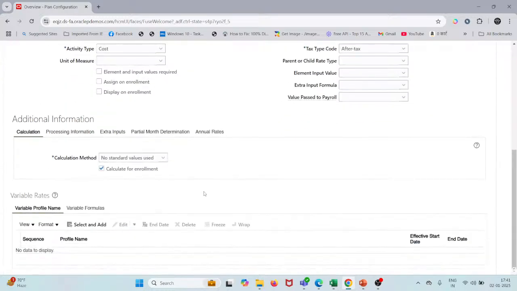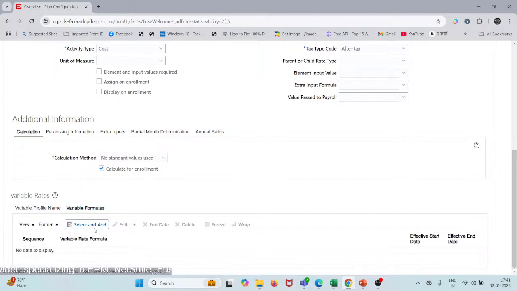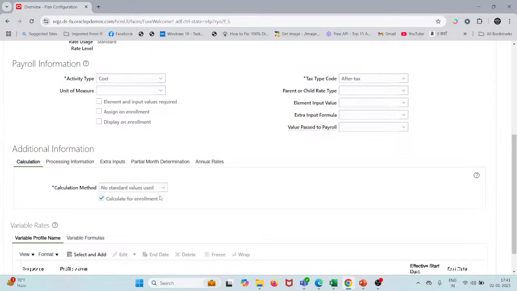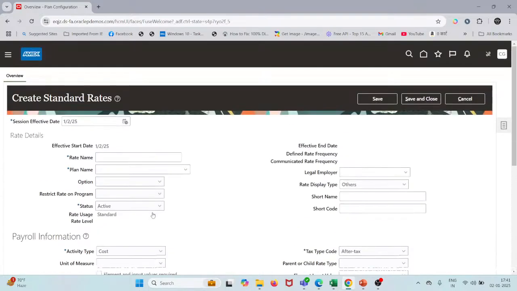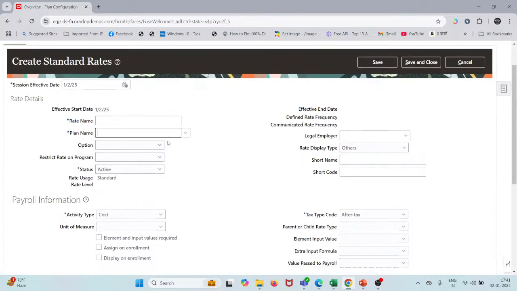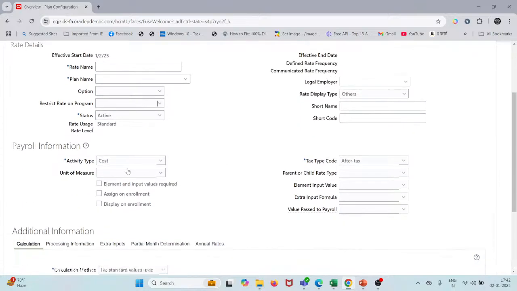Okay, you can write your logic into the fast formula and attach it over here, but you will not find the eligibility profile over here. So the same thing, the rate name and plan name, whatever you need to attach over here. Then options, once you select the plan name, you will get your options over here.